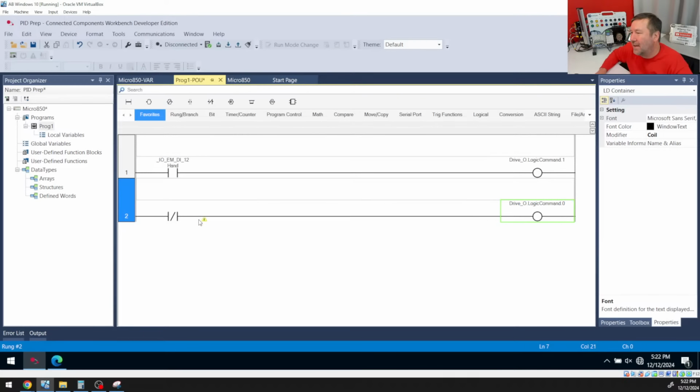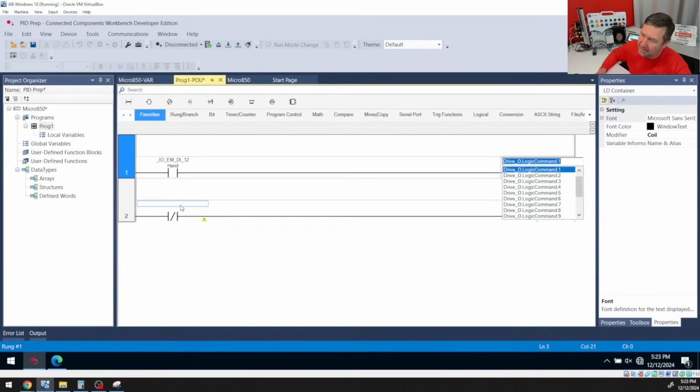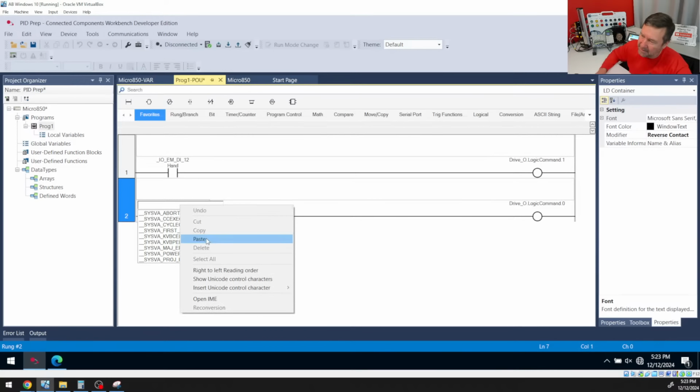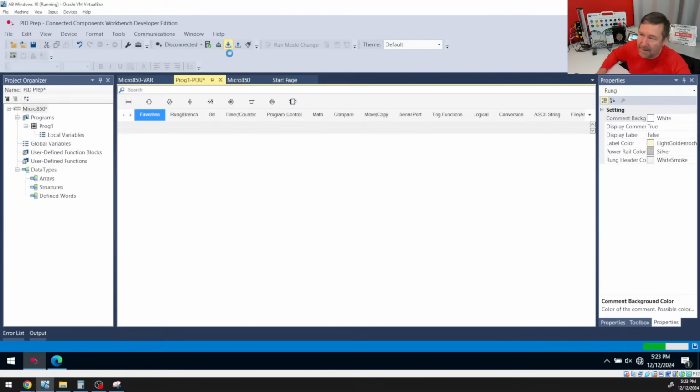But what I ask them after that is, okay, when do we want the motor to stop? And they usually gravitate back to this, but you actually want the motor to stop whenever it's not starting. So literally, we're going to copy this and paste it right there. All right, let's go ahead and download that and just make sure it works.